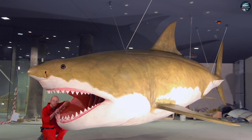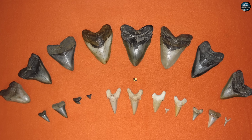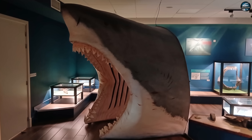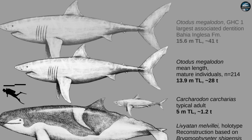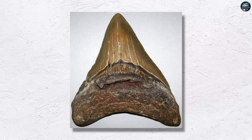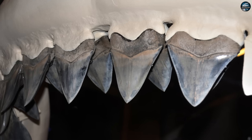Life history lines up with this energy math. Vertebral growth records indicate very large newborns — around 11.8 to 12.8 feet long — produced by mothers who fed embryos by intrauterine egg-eating. Fewer, bigger offspring cost more up front, but they enter the ocean already past the smallest, most vulnerable stages. That investment matches a top predator with long intervals between successful hunts and a need to keep juvenile mortality low. Put the parts together: a leaner profile lowers form drag, regional endothermy keeps muscles and the digestive tract on a warm efficient schedule, and an extended gut extracts more energy per meal. That triad yields a workable budget for a roughly 65-foot hunter that cruises at modest speeds and spends energy selectively — but only as long as the environment supplies warm coasts, reliable nurseries, and calorie-rich prey moving through reachable waters.